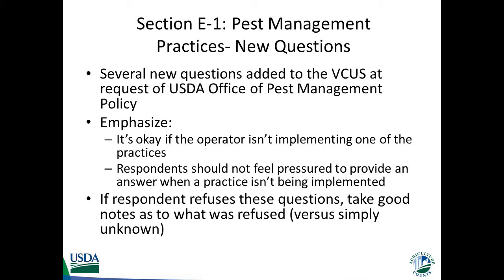Additionally, if the respondent refuses to answer any or all of these questions, please take good notes as to which questions were refused. Unlike with Section D, there is no completion code box to indicate that the operator refused the entire section, but many of the questions allow you to enter a code 99 to represent "don't know."